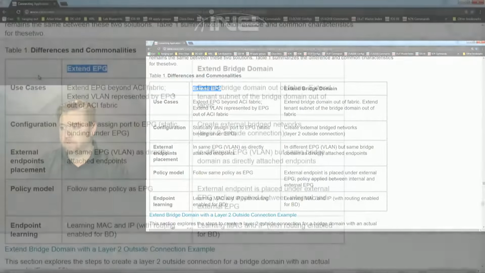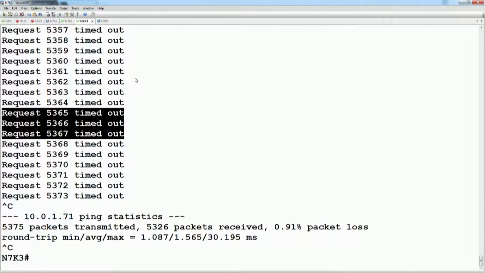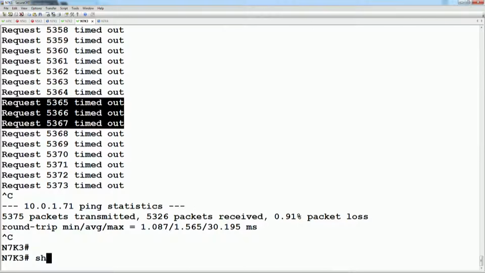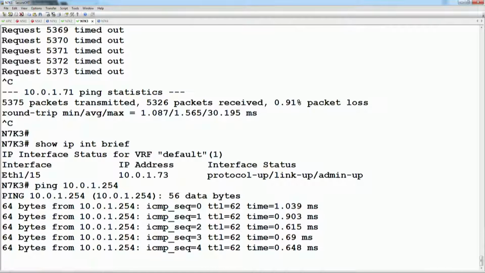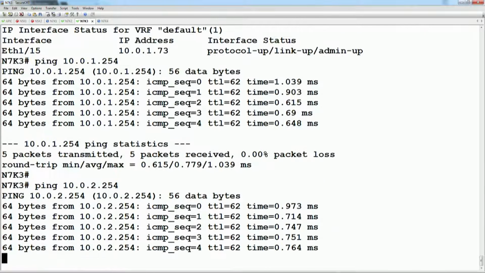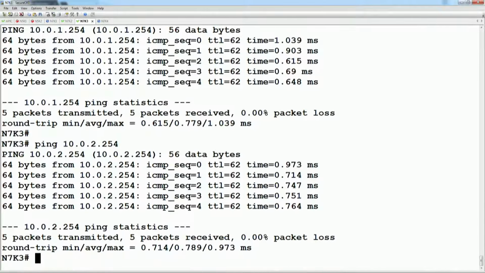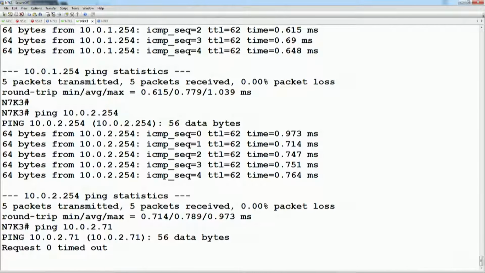So like if we were to go to 7K3, which is the box that's in EPG web servers, this guy should be able to ping the gateway 10.01.254. It should be able to ping the gateway for the other bridge domain, 10.02.254, but it shouldn't be able to ping 7K1, or 7K3, or 7K4.